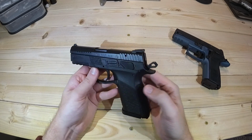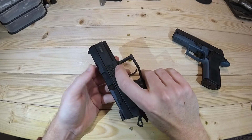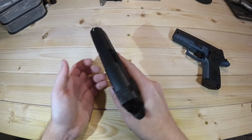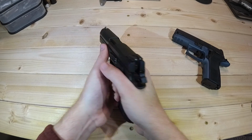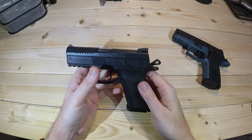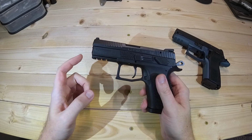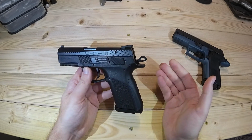Now, another feature about the frame that I really like, they carry forward the grip texture up high on the frame here on both sides for reference, whether it be your index finger, kind of like this, or your thumb for your grip, which I use quite a bit. I really like that. So it just allows for an extra feature. It's very comfortable. It's a nice reference point. I like that quite a bit. And then it does have your accessory rail for your lights, lasers, grenade launchers, as you would expect.